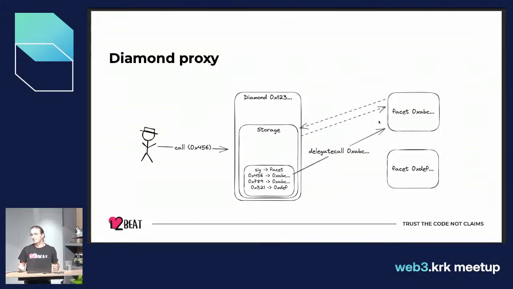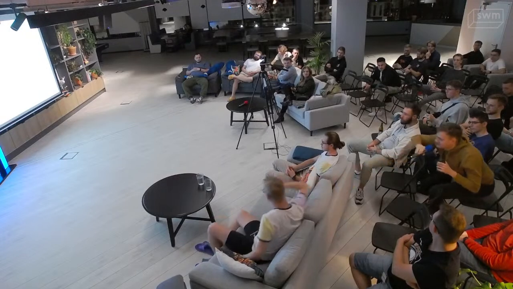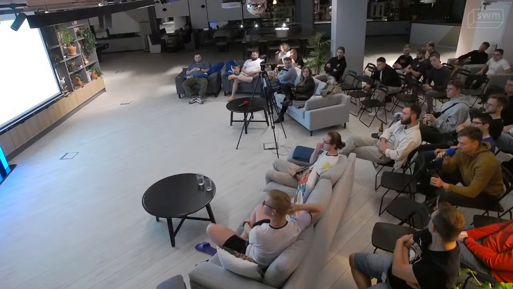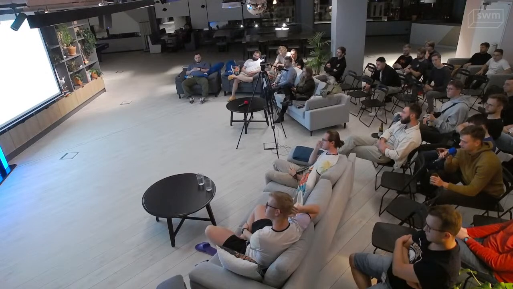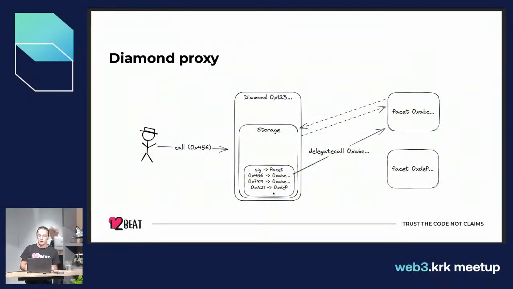Yeah, I will just ask. Is each function, like the facet, a separate contract? So a contract has just a single function, and you have to deploy all of them? No, normally not. Normally there are multiple functions for each facet. Here I just showed 3 functions because I was too lazy to draw all of them. But basically it allows you to modularize your smart contract system.